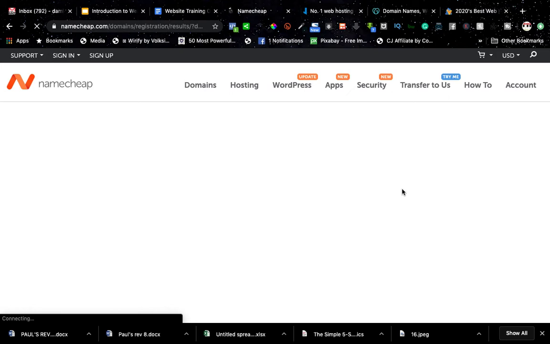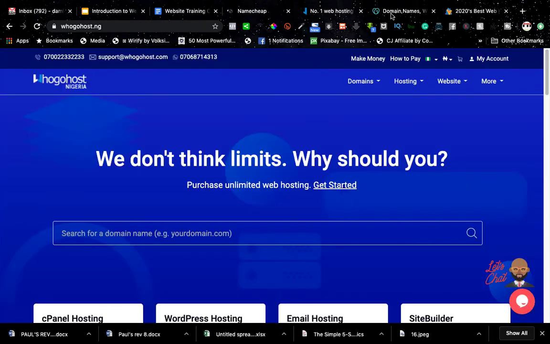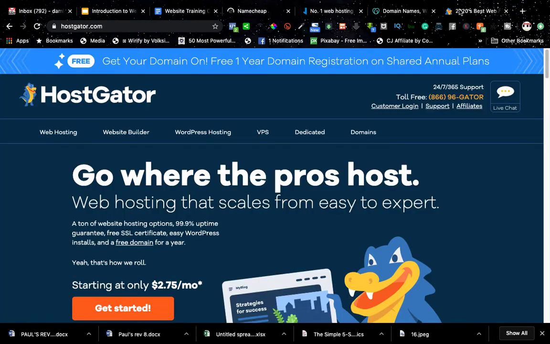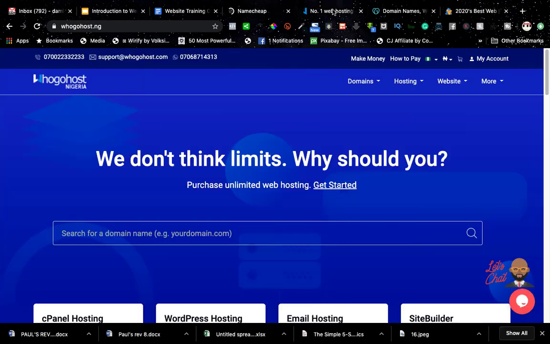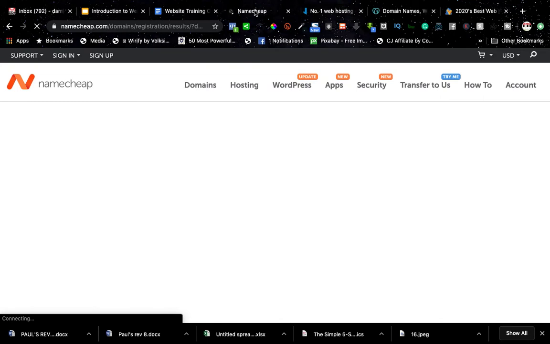So first and foremost is to know the domain you want to use, and the domain is the first thing to buy. And I would always advise, if you can, I think it's better to buy your hosting and domain from the same provider. I just think it's better, but you can go ahead to use different providers if you want, but I think buying from the same provider is much better. Saves you a lot of things, I believe.